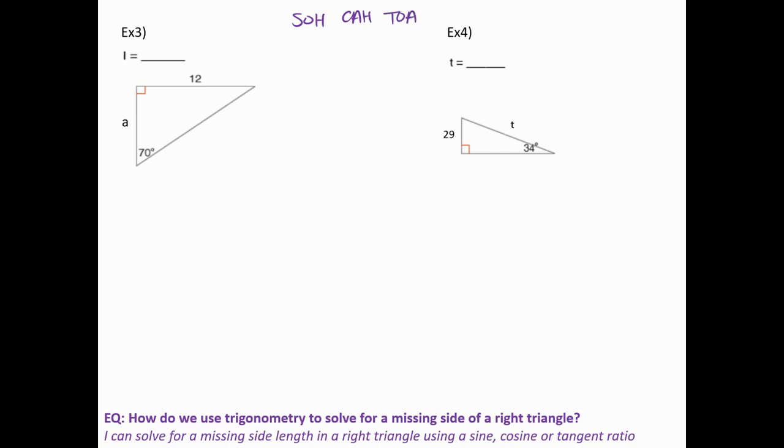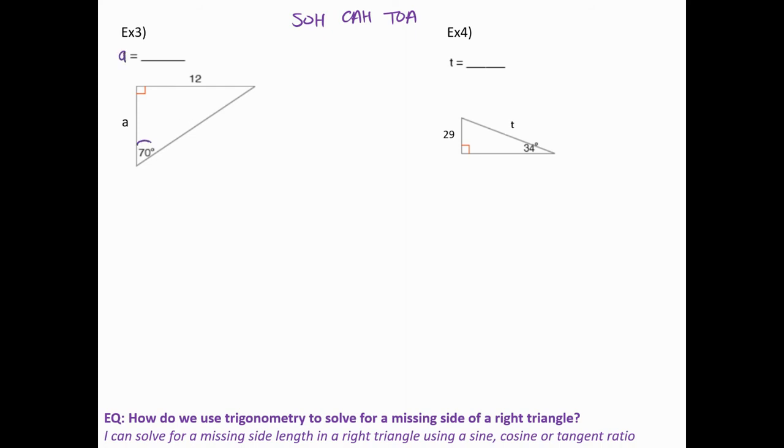There we go, as a reference. And here we go into, whoops, this should say A. Sorry about that. A equals, not T, not L or I or whatever that was. A equals. Okay, so I'm going to write that a little nicer. Once again, I want to mark the angle.